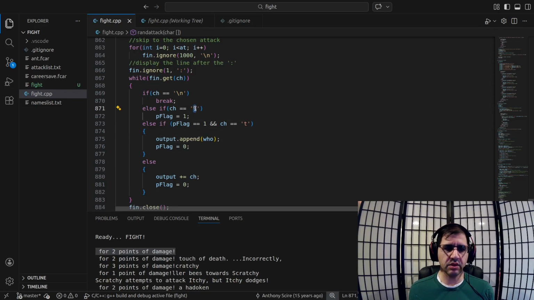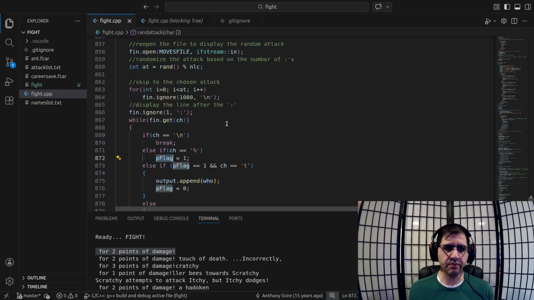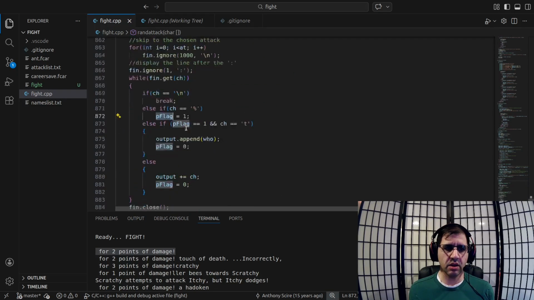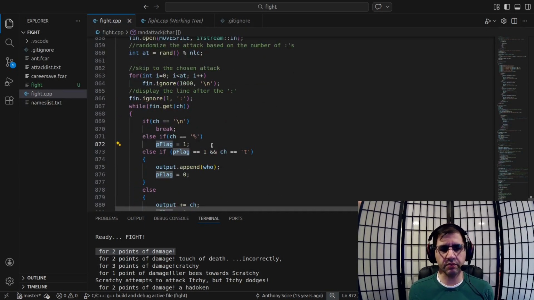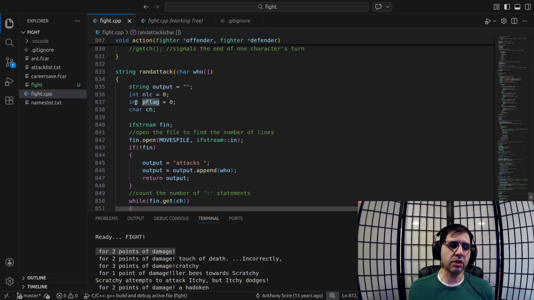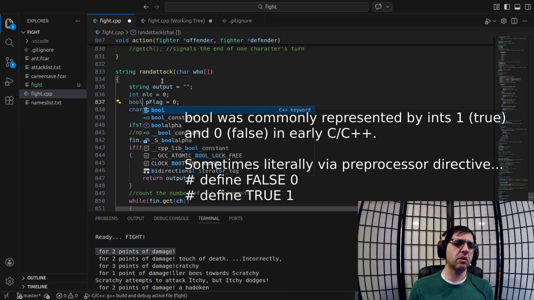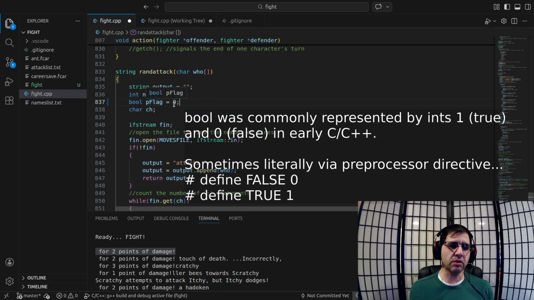We have this escape character with the percent, and we set a flag for that. And I think we define that up here as an integer. And that should really be, well, there might not be a concept of bool in, why wouldn't there be? Of course there's a concept of bool in C++. But I think it still goes at 0 and 1 anyway.